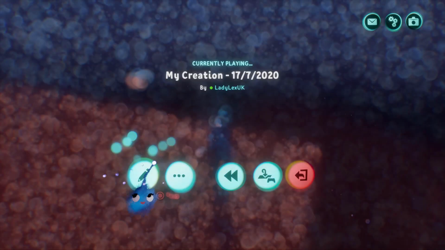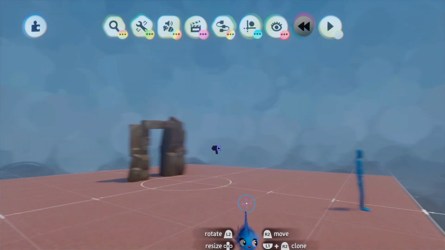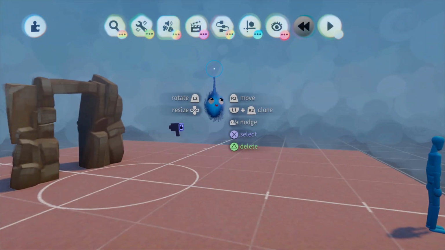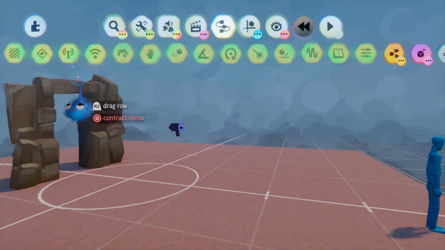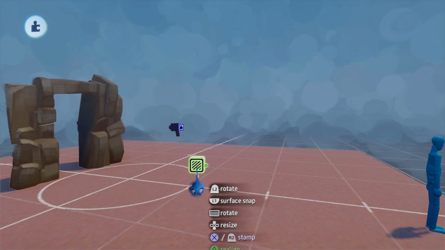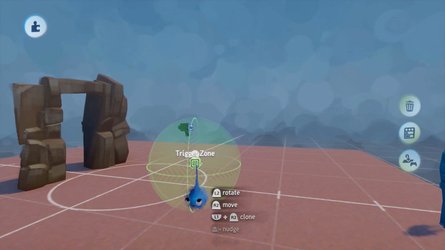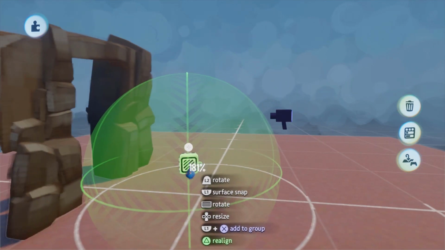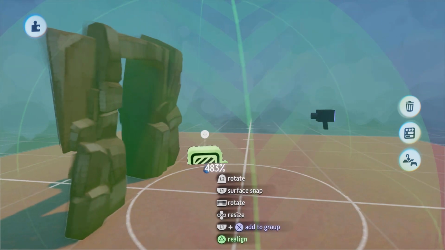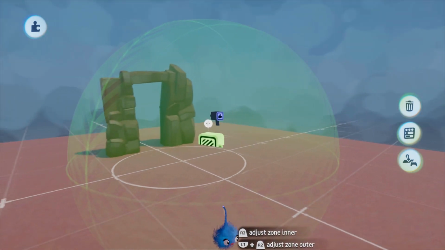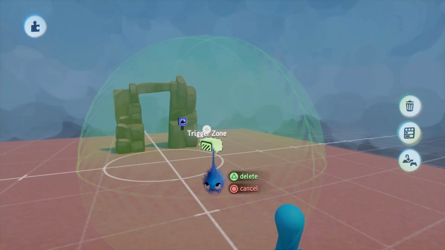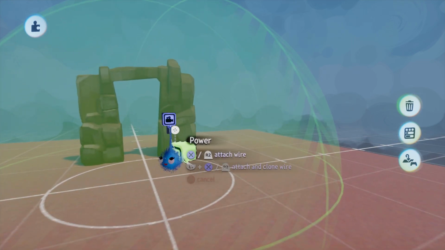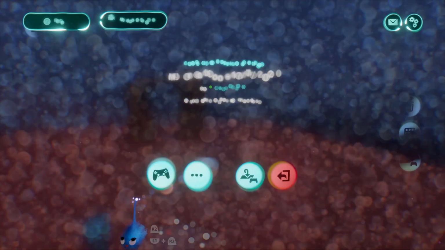Now that's all good, but if you want some fine control, I would suggest that you pair up your camera with an actual trigger zone. So let's put a trigger zone down. So we'll say if the player is in this area, then we want this camera to be active. So let's see what difference that makes.